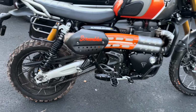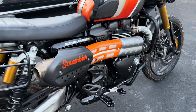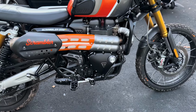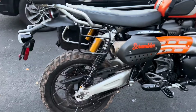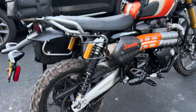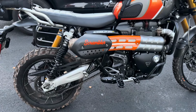Any other questions I can think of? Let me think. I got everything done. Everything that I have done to this bike, sooner or later you will realize it needs to get done. You would do it. So I can put the list on there. I'll probably put the list at the end. But all these things you will end up doing.